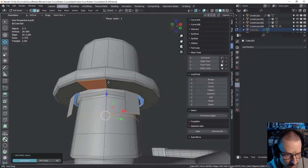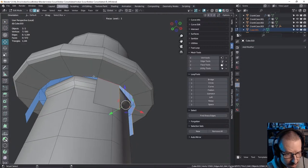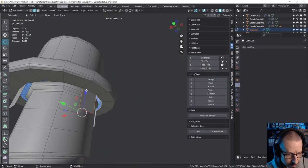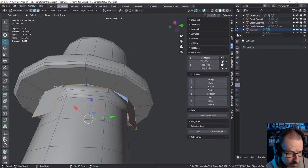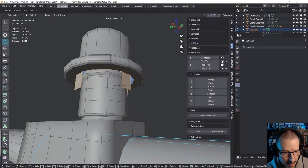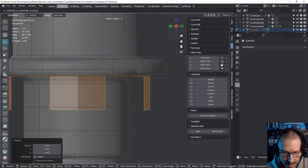So we'll go two. I need to select that loop. I need to select all of that. And this, oops. I think that's what I need. And scale this out like that. Now I did move it up a little bit. I'm just going to bring that down in line.